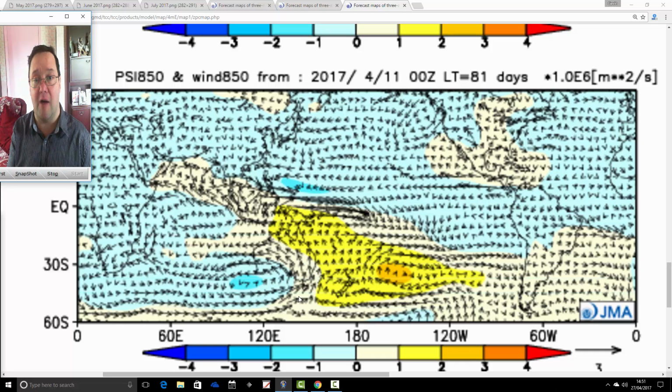Temperatures overall are holding up, but of course you have to be a bit dubious about that, because they tend to overcook the temperatures at best of times, these long-range models. Overall, I would suggest quite a cool and changeable 3 months ahead, which may be a bit of a surprise given how dry and quite warm we've had the weather up to the past week or so. Anyway, had a really warm start to 2017. A lot of dry weather as well. It looks like if the JMA is right, and it's quite a departure from what we've had, so you've got to be a bit careful about this. But if the JMA is right, possibly the next 3 months looking a little bit cooler and quite changeable than we've had for a little while.